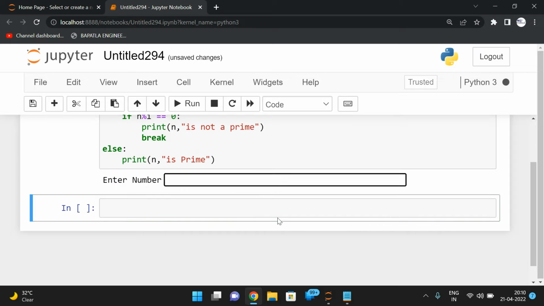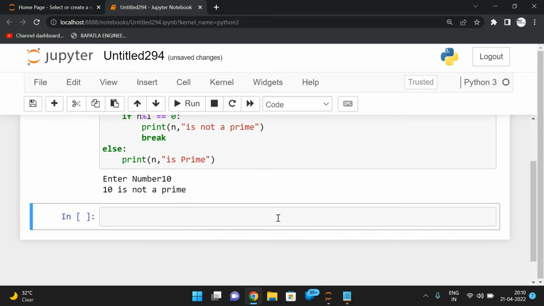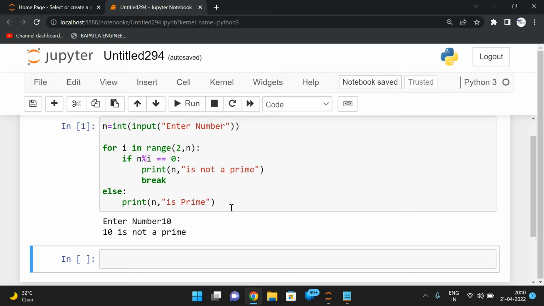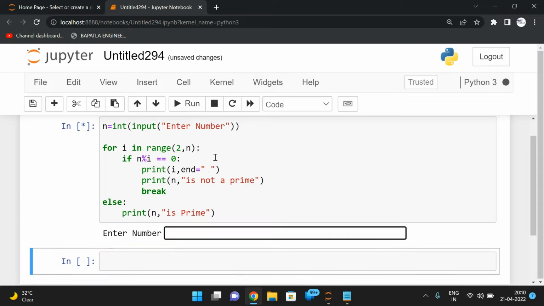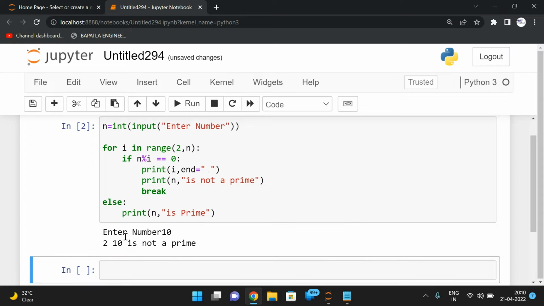Execute this one, go to 10. 10 is not prime because we have factors, right? Simply you can print here. If you go with 10, 10 mod 2 is equal to 0.